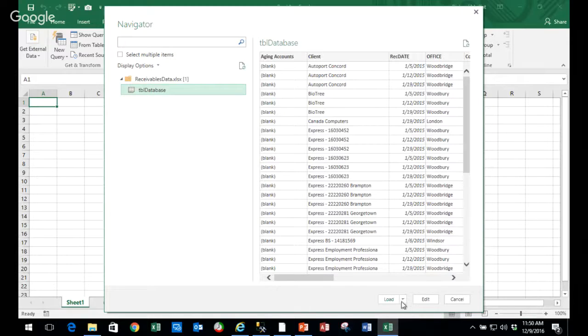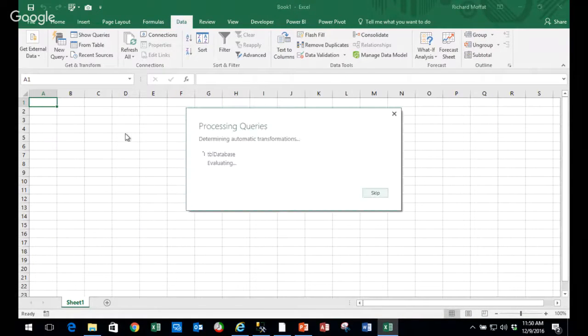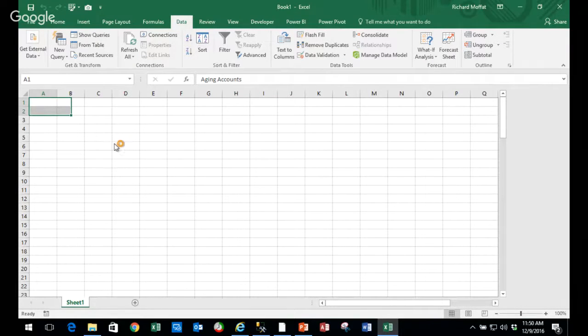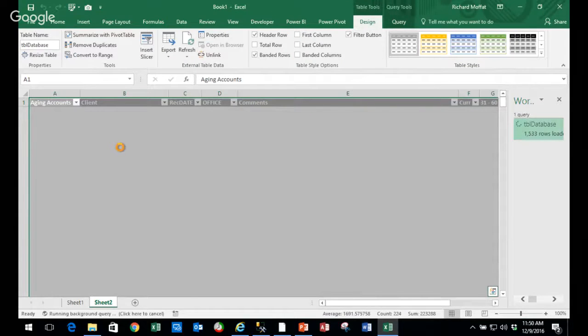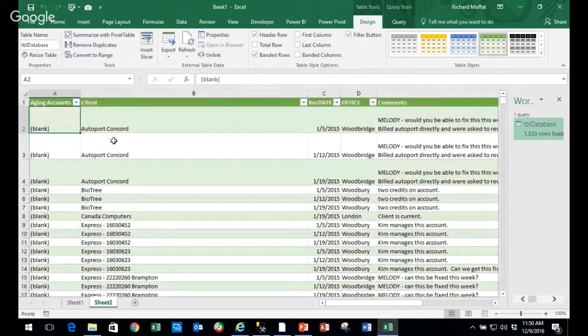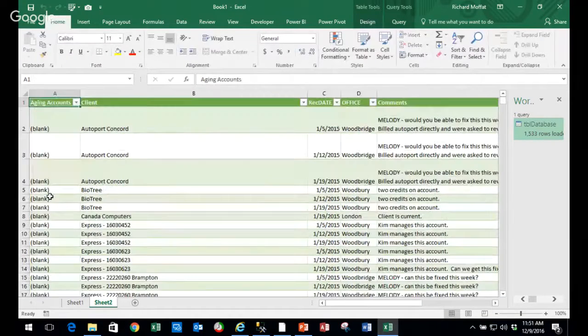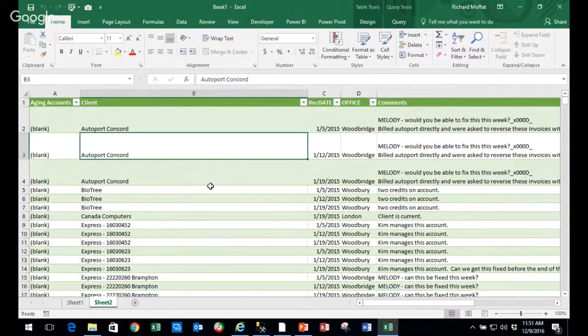I can then say, I want to load this into my file. And what it does is it brings it in and shows it in my database. And there's the same exact data imported, 1,534 records, imported into, this is the original file, imported into my spreadsheet. And this is exactly the same as before, but I don't have to copy and paste it, right?